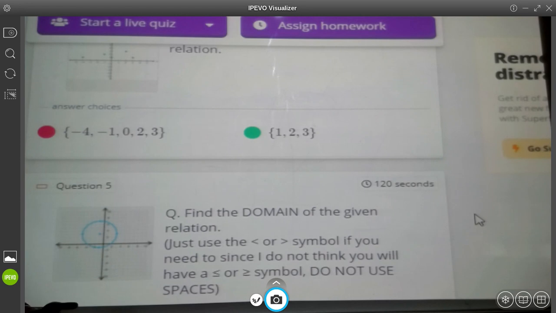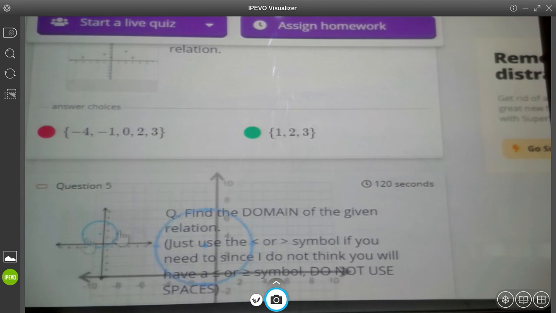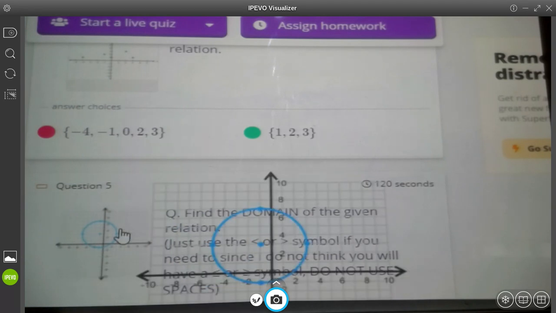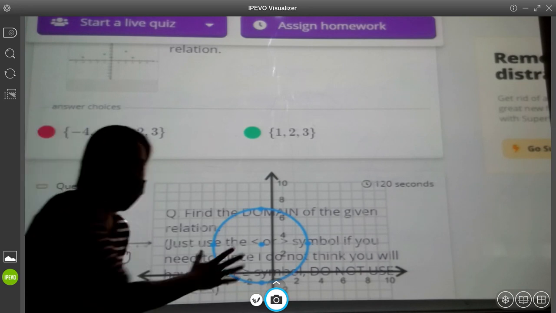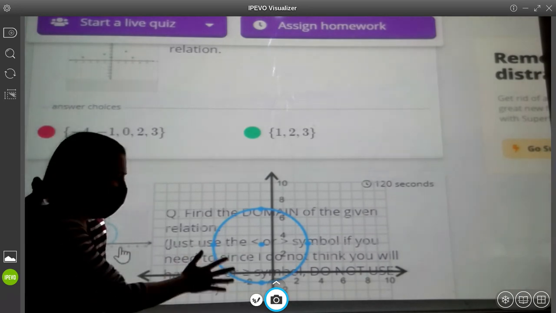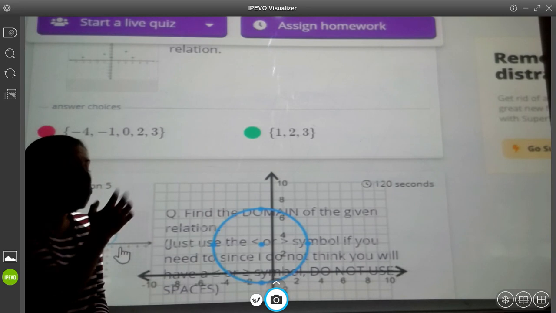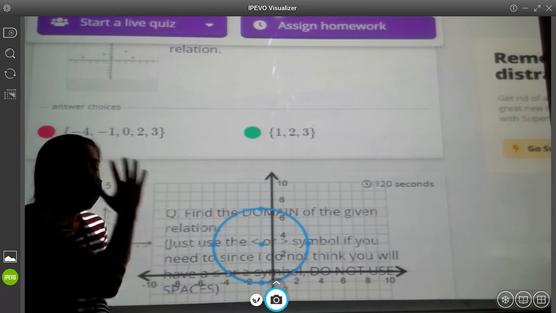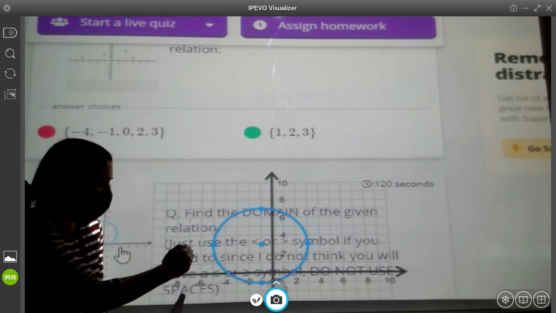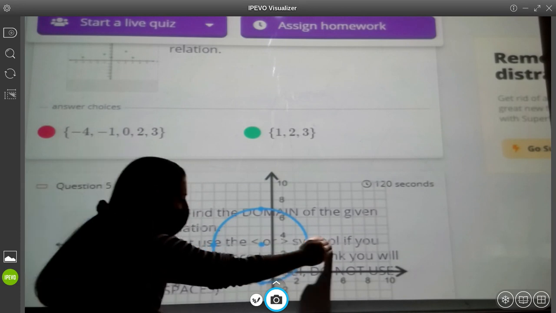Can you click on the graph? Just click on it. Oh, click on it? Yeah, because it'll make it stay. Okay. I apologize, the background is clear of this picture, so it's kind of overlapping, but we'll get the gist. So if we want the domain, we want all of the x values. X values go left to right. So tell me what's the farthest left x value this graph ever reached.